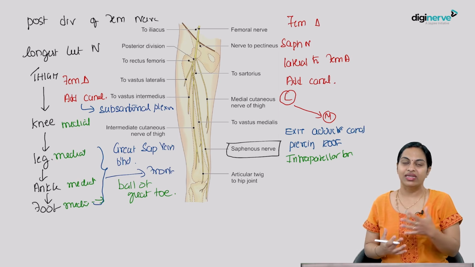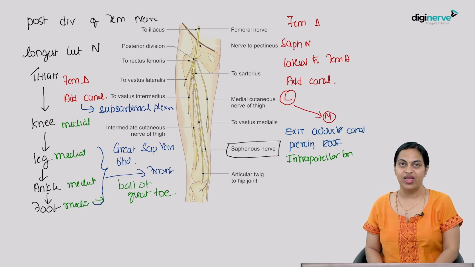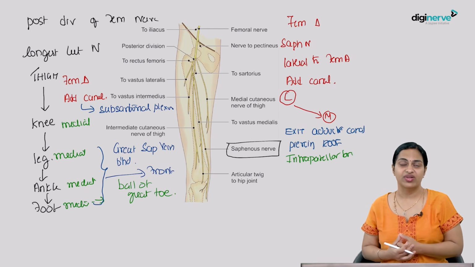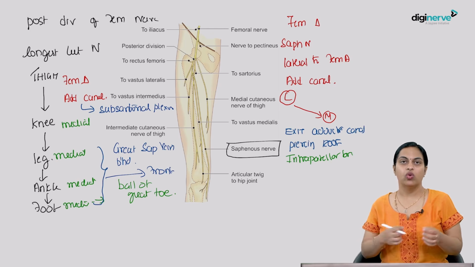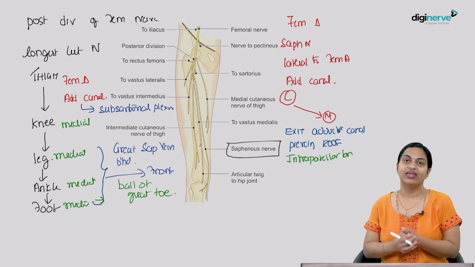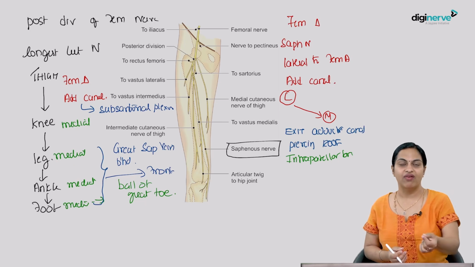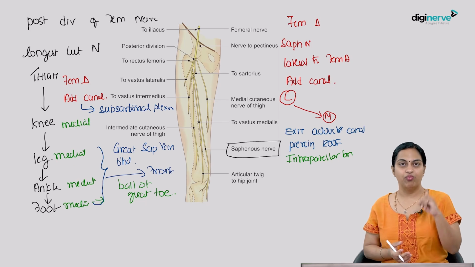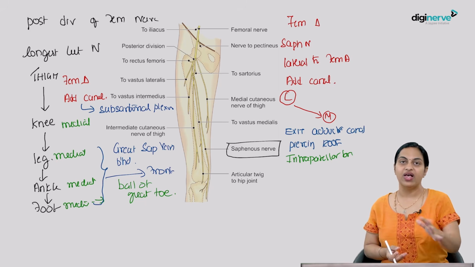So, what is the clinical importance related to the great saphenous vein? This great saphenous vein is commonly chosen for cut down procedures, right? You want to infuse a large amount of fluid, you can get it done through the great saphenous vein. And it is also used as a graft for bypass procedures. So in any procedures over the great saphenous vein, this saphenous nerve can get accidentally injured and then the patient will have loss of sensation in the distribution of the saphenous nerve territory. So the saphenous nerve is important for your spotter, for any case-based discussion or image-based question. It is a high-yield topic.